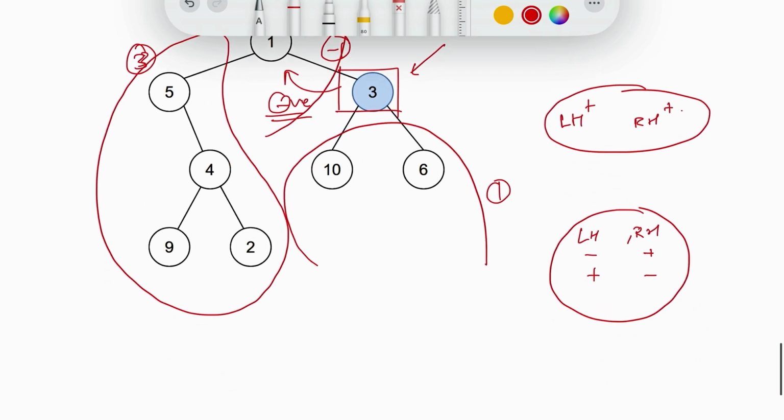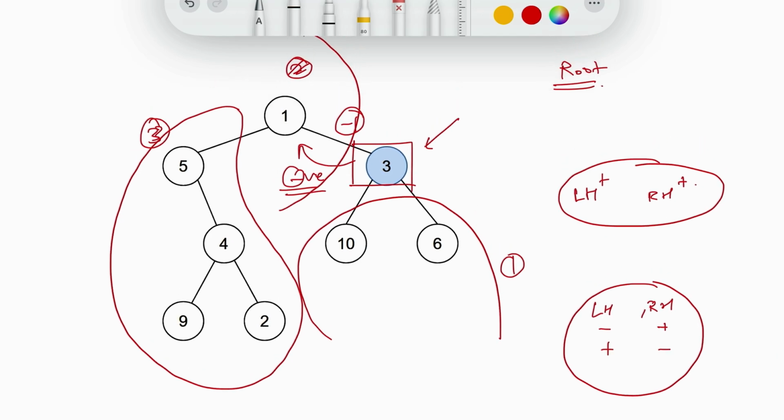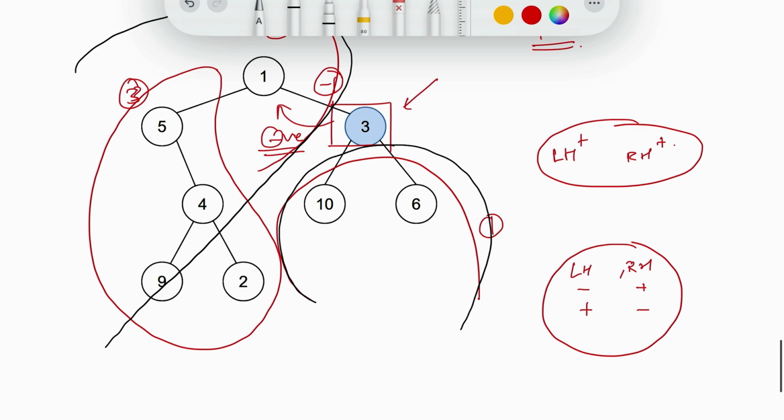Okay, let me repeat again. We have two sections. The first section is where our answer is coming from here, and the second section is where our answer is coming from here. If our answer is coming from here, it should be left subtree height plus right subtree height, or you can say depth. That should be the answer. Let's say left height is equal to 1, right height is equal to 1. So 1 is our candidate answer. So 1 can be the possible answer to our question.